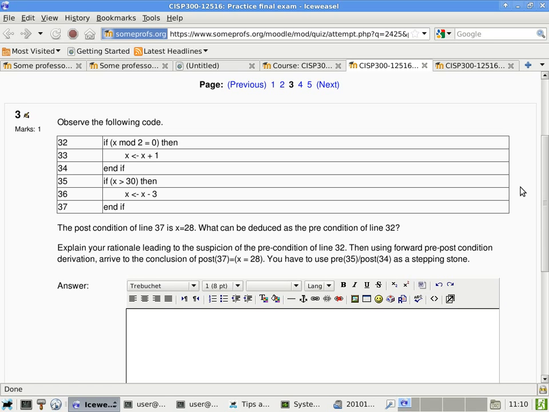So first of all, we'll take a look. I'm just copying the condition over here. X equals 28 or x equals 31. And then the whole thing ended with x mod 2 not equal to 0. Okay. So if we look at this expression here and say, can we simplify this? We know we can simplify that somehow, but the question is, how can we simplify? What is the rationale of doing that?